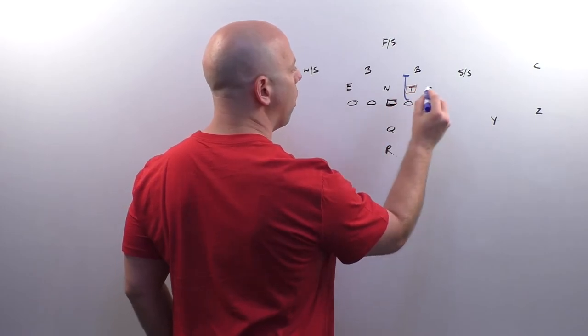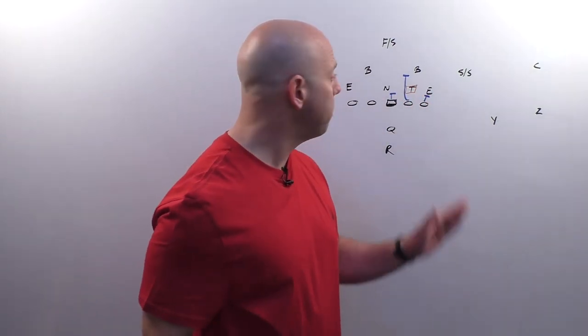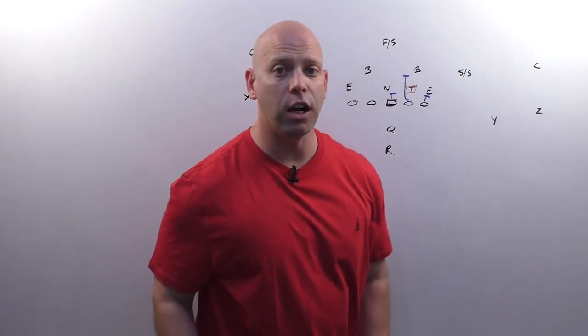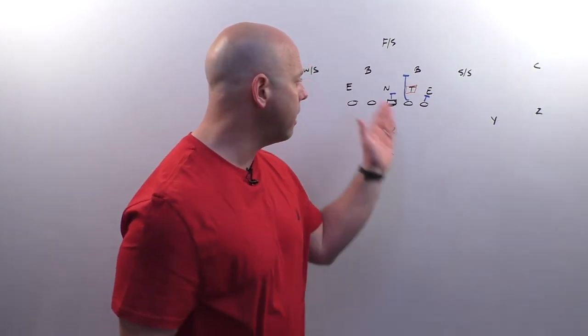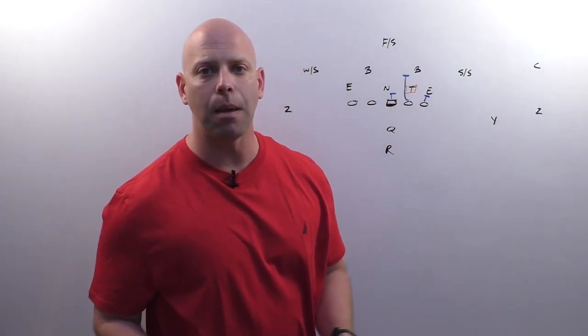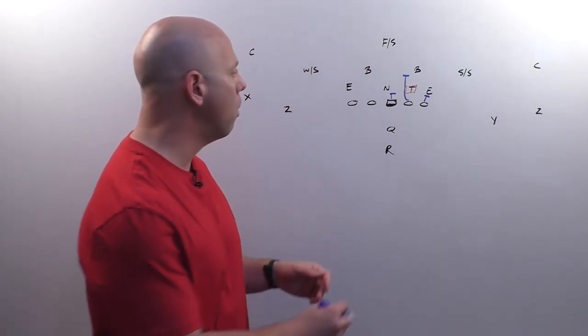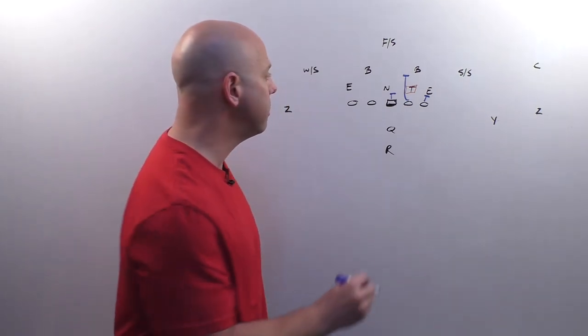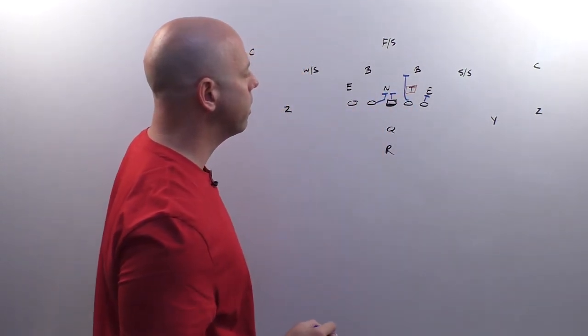Backside, we want to be cutting off. We're just going to kind of step. He'll step like a gap with the center, but he's really going to be punching right here. The only reason he's stepping to the play side, and again, we're running midline to the right here, to that three technique, is because he does not want to allow this nose to cross his face. So he's going to step. We're going to have a harder step coming across and trying to cut off the nose there.